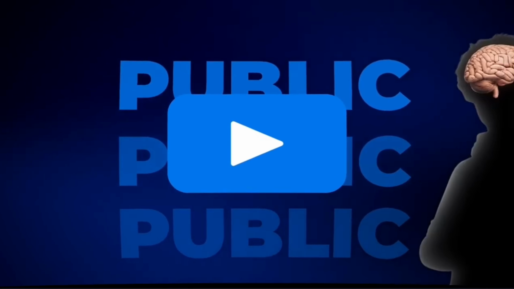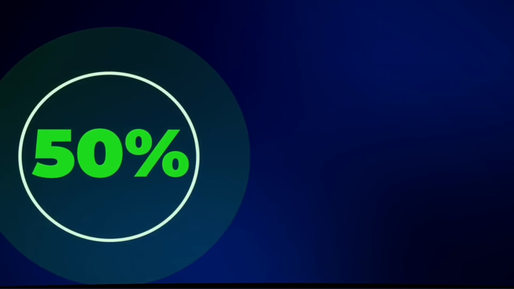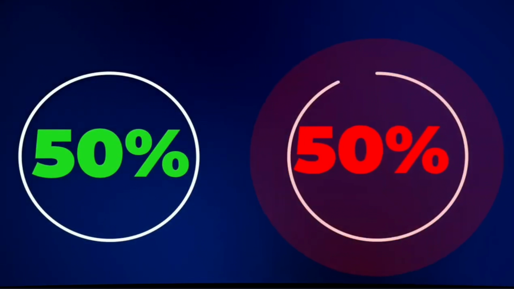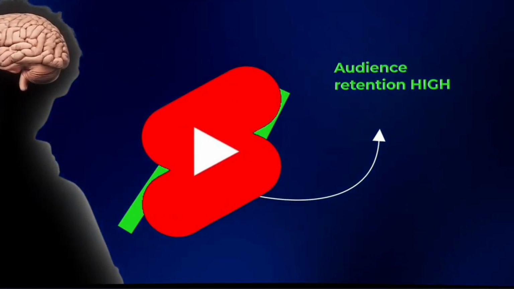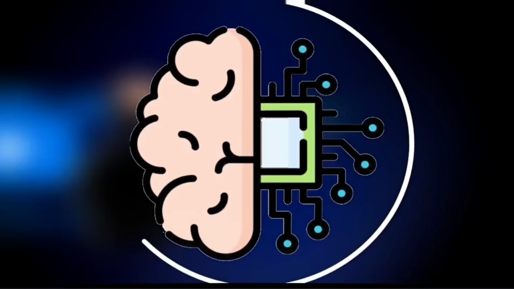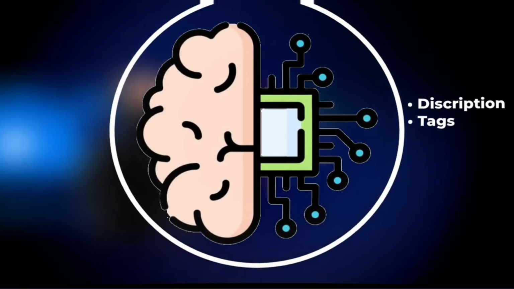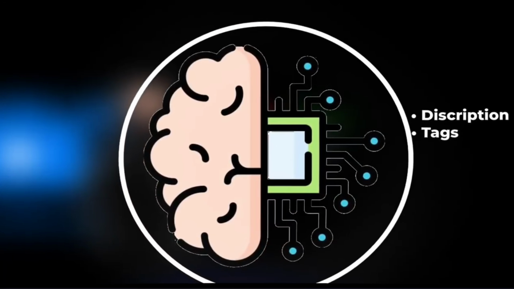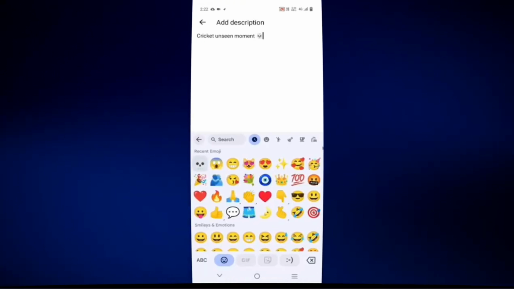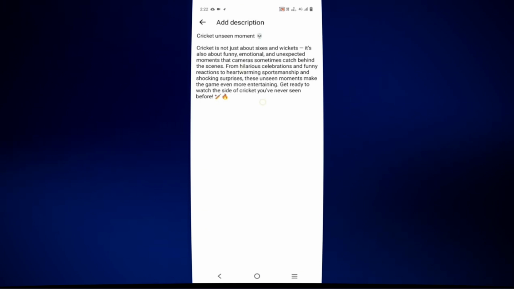So after doing all of this, if you're still thinking that your shorts will go viral, wait. Only 50% of the work is complete, and 50% is still left. Because to make shorts go viral, having high audience retention is important. But before that, let's talk about SEO. In SEO, you need to work on your description and tags. If you have an old channel and your content is good, then these things don't matter that much. So, at the very top of your description, copy and paste your video's title. After that, write a short summary of the video and paste it there.